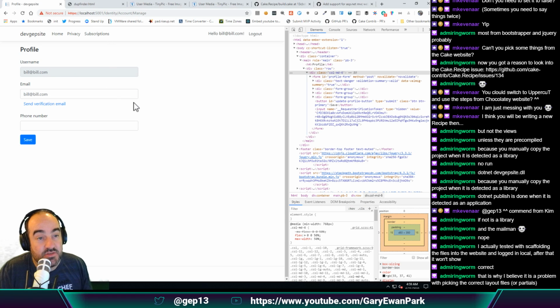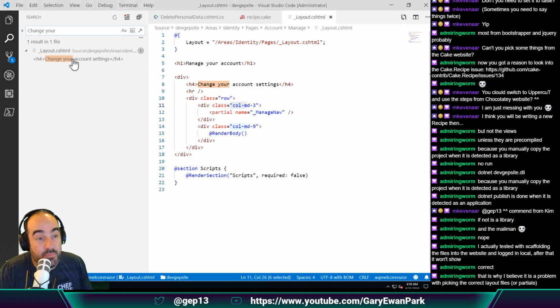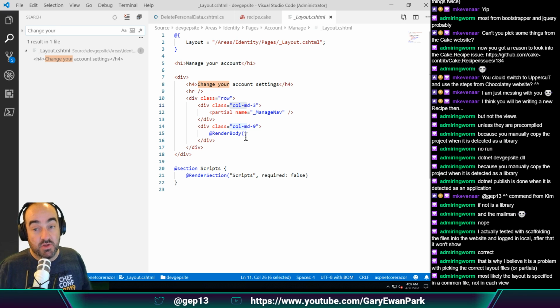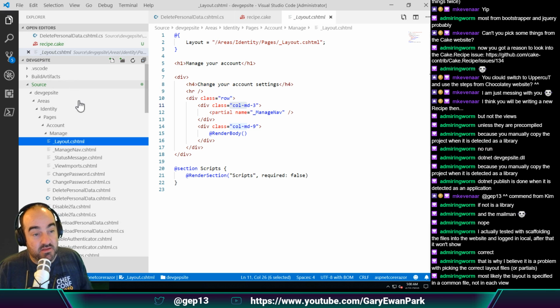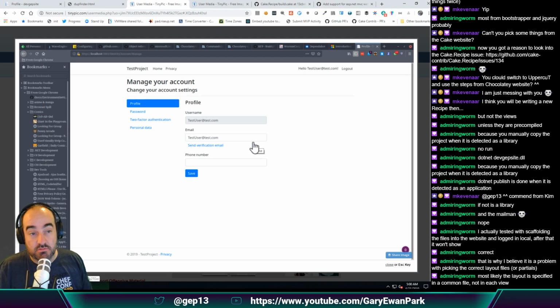Yeah, look at the page. So on the page that Kim had, which was this one, it was change your account settings profile. But this page, this layout.cshtml, is never being used. Yeah, it's not being combined. The two things aren't being combined together. So we'll need to look into why this layout.cshtml is not being used within the overall architecture, because then it's broken. So this is an issue with the scaffolder. We need to look at that. Yeah. So I've added that to my list.